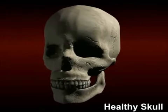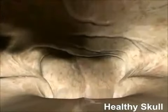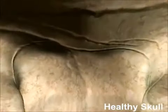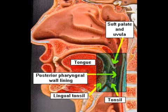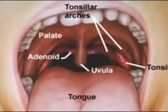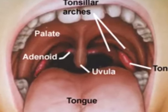And this is why the mouth is close to the brain in all of God's animals, so that it sets up digestion. As we start to masticate the foods, into the food comes saliva and enzymes called ptyalin, which are carbohydrate digestive. And all the little teeth are meant to be a juicer and prepare food for the next step of digestion. Then we have the sublingual glands and the salivary glands, all combined along with the adenoids and the tonsils, which help to catch viruses and allergies and filter them out.